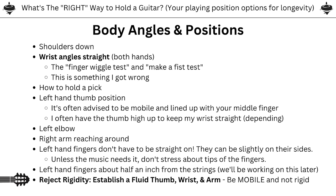Reject rigidity. There's all this room for individuality, but among all of that we want to establish fluid movements — fluid thumb, fluid wrist, fluid arm. Be mobile and not rigid, on top of the dynamic sitting. Nothing should be rigid; even the wrist angle should be able to change on a dime as needed. The thumb should never feel gripped and locked in one place. If you do some loosey-goosey movements and shake your arms a little right now, you get this sense of something so fluid and relaxing — and we want that while we're playing as much as possible.